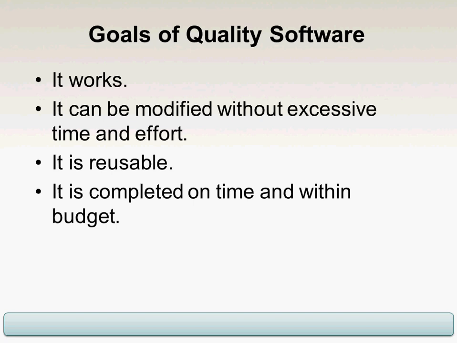Goals of quality software: it works, whatever that means. The only way that you can claim that software works is you have to demonstrate that it meets the requirements. So "it works" is kind of an open definition. Instead of "it works," it meets the specified and unspecified requirements that the customer has levied on you.